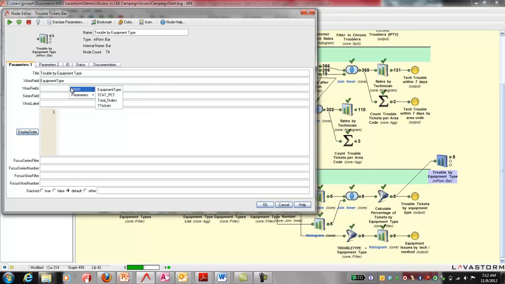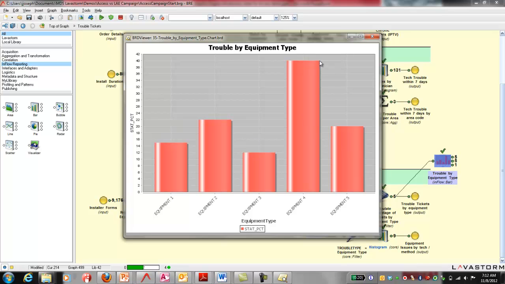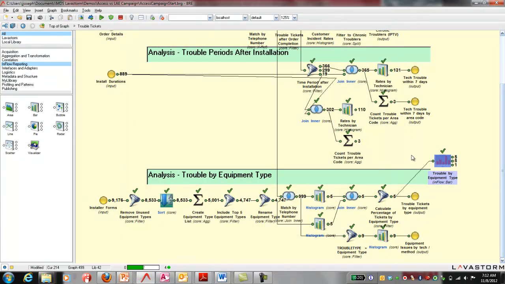And I simply right click on these to bring up the parameters that I can use. And I want to run this now. So again, visualizations I can put at any point here to get a better sense visually of how the data looks. In this case, I've decided that I want to do this for the result so that I can show that to people that I work with. It jumps out a little bit more here now that I've got that, and I can send that in email or other ways to the people that I want to share that with.